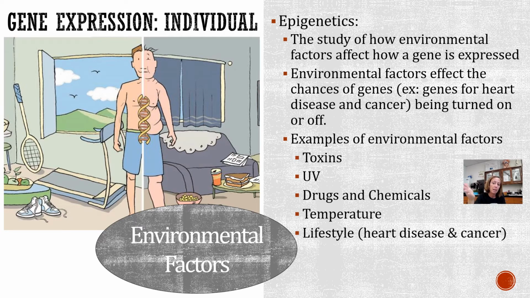Examples of environmental factors that could affect how your DNA is expressed are things like toxins and UV, drugs and chemicals, even temperature, or lifestyle choices. Lots of the foods that you eat can have an epigenetic effect on your genes. It can cause methylation, which is where little tags go on your DNA to make it work or not. We'll do an activity on this later on and take a look at it.